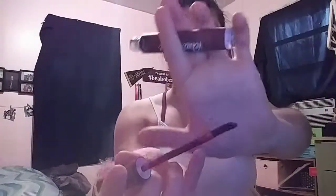Come on, get a read. So refreshing. And then we have this little beauty sponge, probably from e.l.f. And then we have this, I want to say it's a kabuki brush, I'm not sure. But it's also from e.l.f. Then we have this Victoria's Secret Velvet Matte Cream Lip Stain in the color Drama.